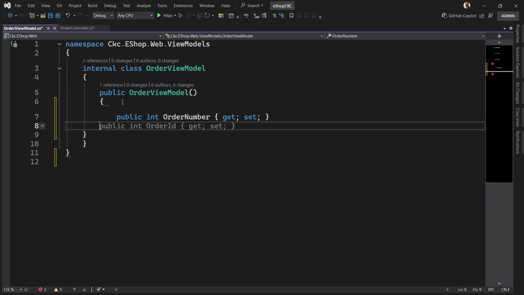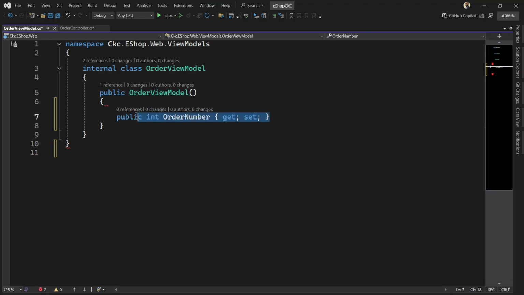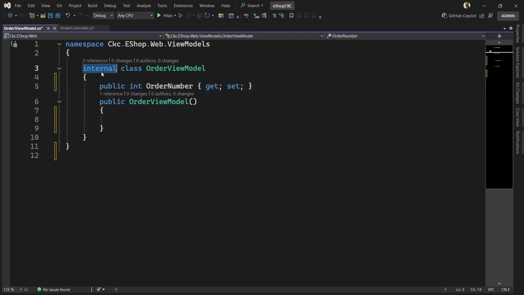What else are we going to use? Okay, one thing I'm doing wrong, I should have done it outside the constructor. I was assuming that this is a class.